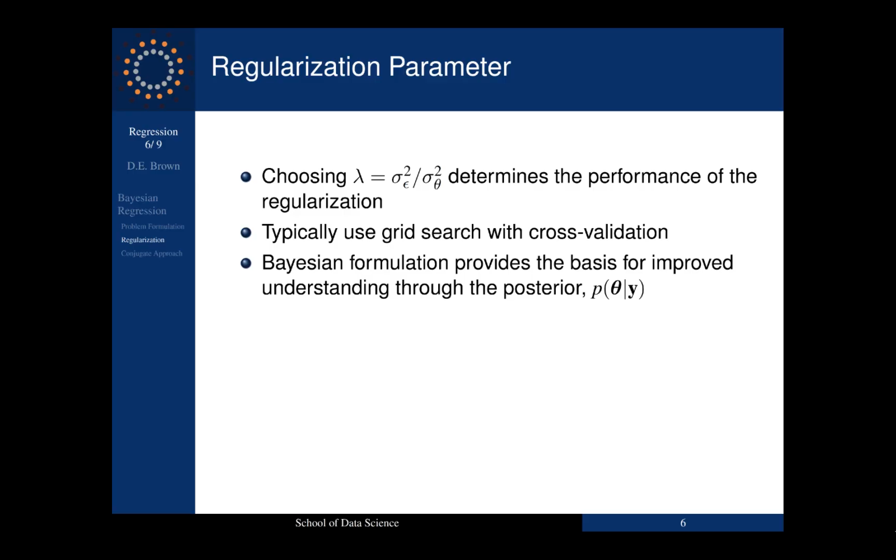Now, notice that we got the solution with a classic form of regression, which has a sum of squares. It's ordinary least squares regression, so a sum of squares loss function. We could also think of, however, an absolute loss function. And in exactly the same way that we got ridge regression, the Bayesian solution there would be the lasso regression solution.